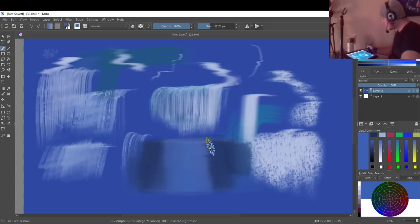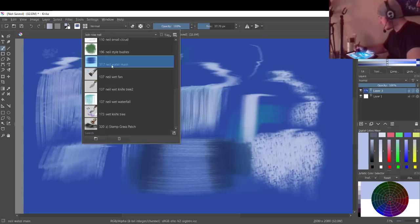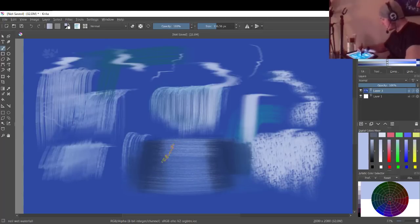Then you can take the water brush and add a little bit of white to it. And I like to start where there would actually be reflections and just lightly go across it. And you can also go out and blend that back out again too. Use the waterfall brush to kind of blend it. If I do it really lightly, it doesn't really add much to it. It's like a blender. And that's how you get nice water.